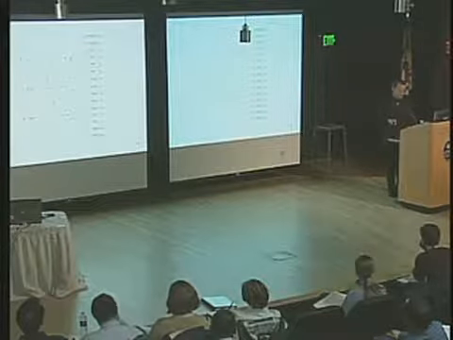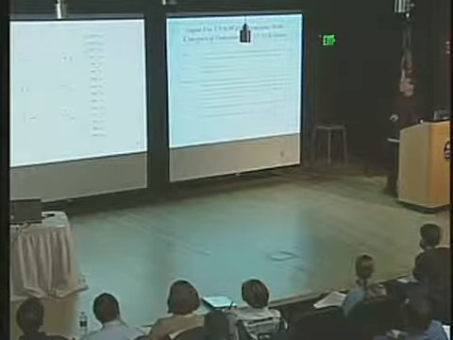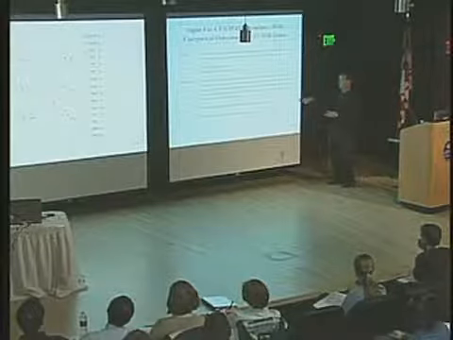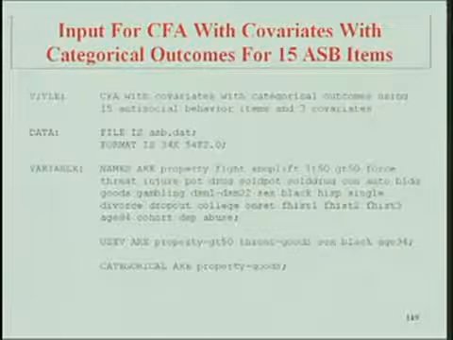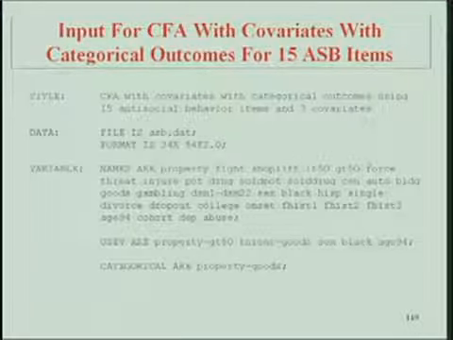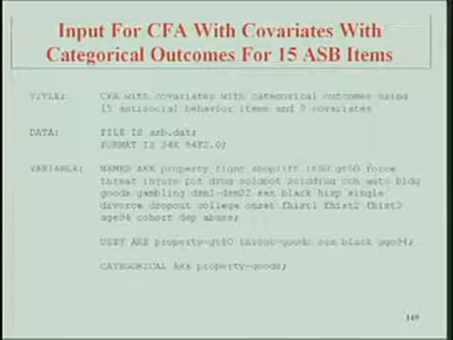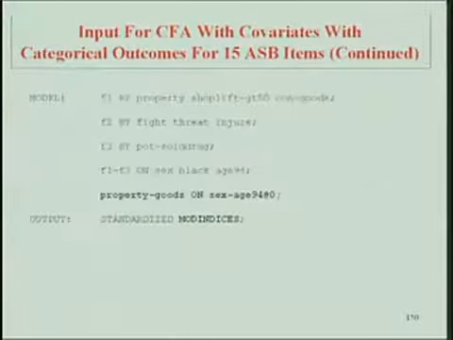So in any case, this is an interesting model, and here's how you set it up. It's going to seem so easy now. Use variables are property through goods, and then you add the covariates sex, black, age. But the only variables you put on the categorical list are the dependent variables, the factor indicators. You don't put the categorical X variables on that list. If you do, you incur the wrath of Mplus.